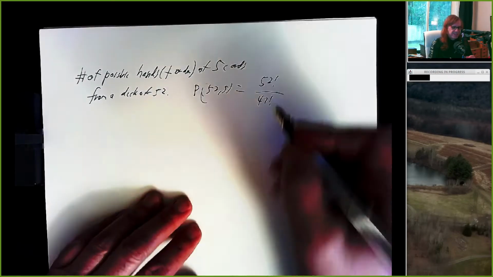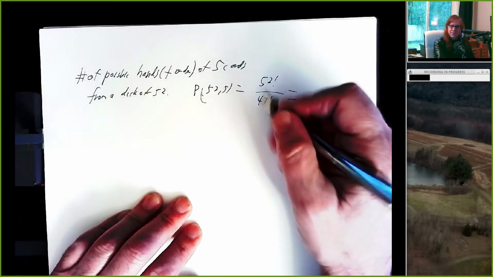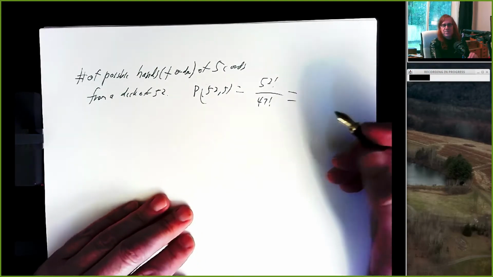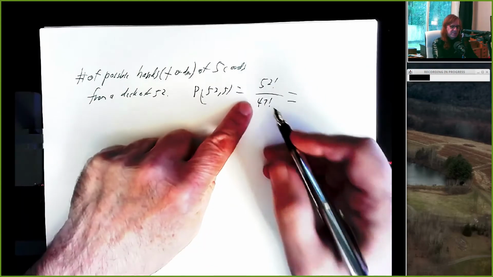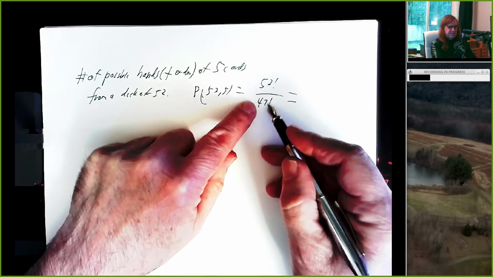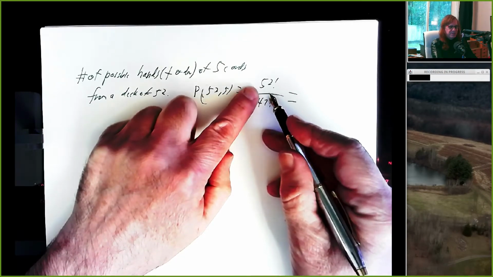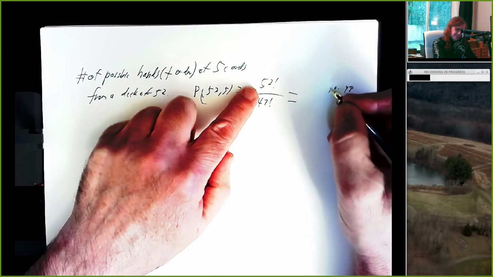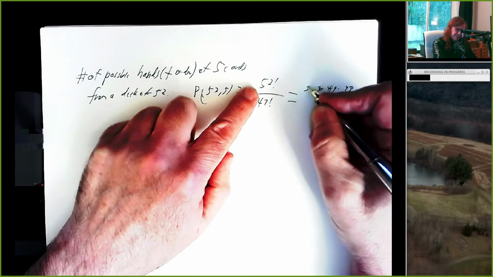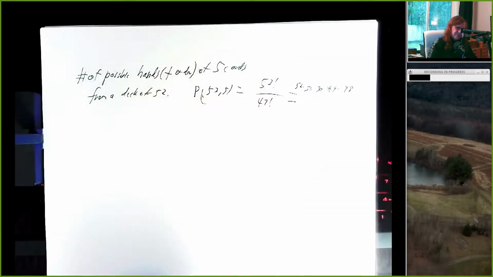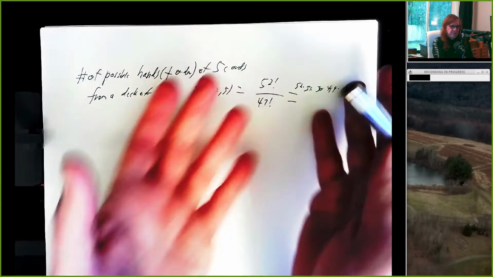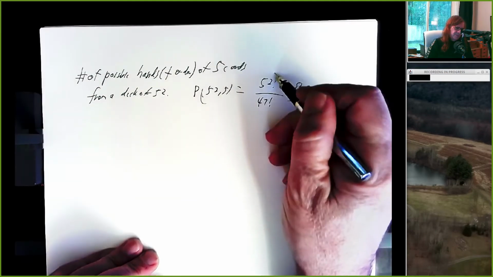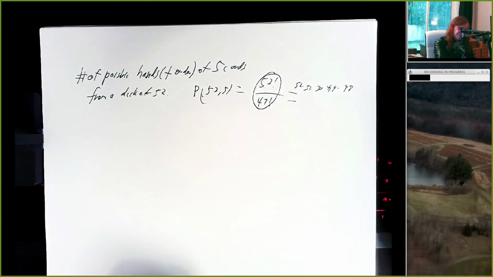Now, if you want to calculate this, these are really big numbers. These won't blow up your calculator, but you'll lose a lot of precision. This is everything up through 47 multiplied together, and this is everything up through 47 multiplied together, also multiplied by 48, 49, 50, 51, and 52. And that's just our product rule. But this formula is nice to just jump to.